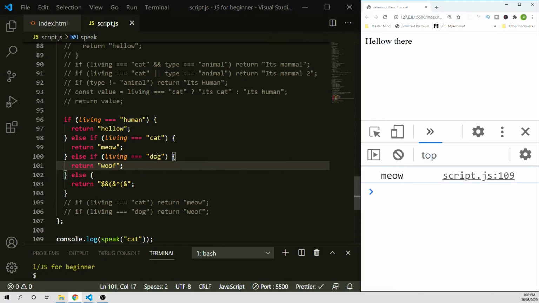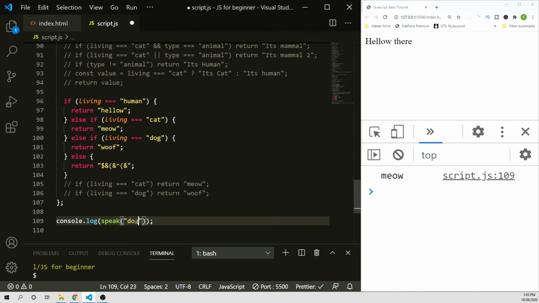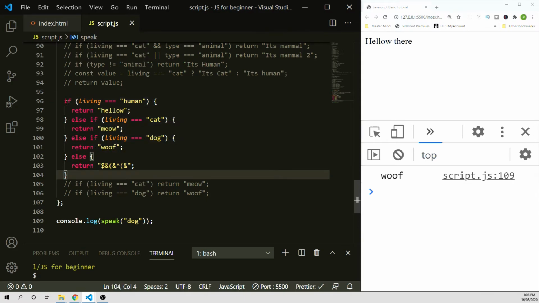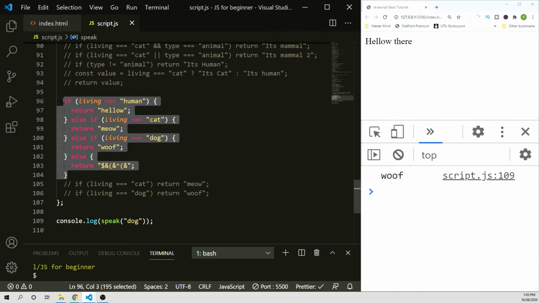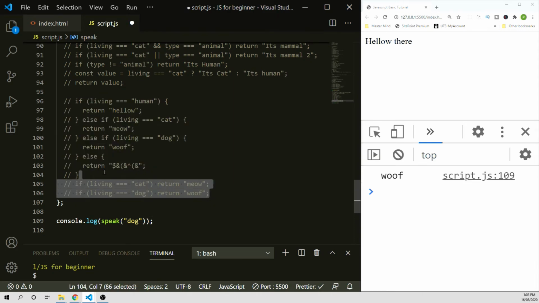Oops, not meow, hang on. Oh, here we need to pass the dog now and see dog. See, this is how you can use if and else statement, if else statement. This is one way, and instead of using so many if else, we can use switch to make it much cleaner looking code.